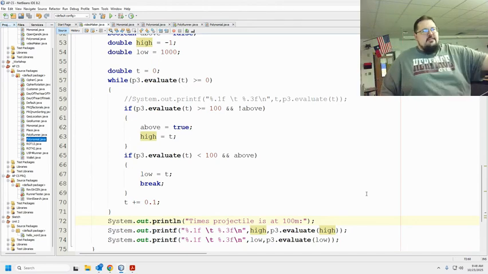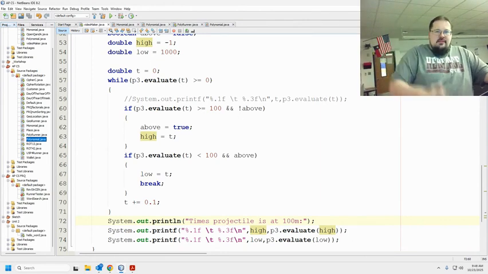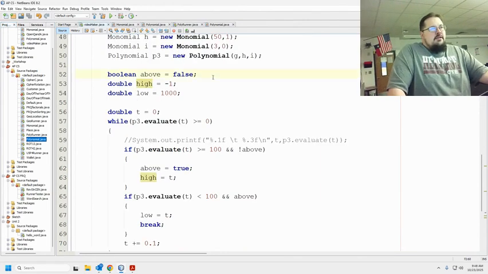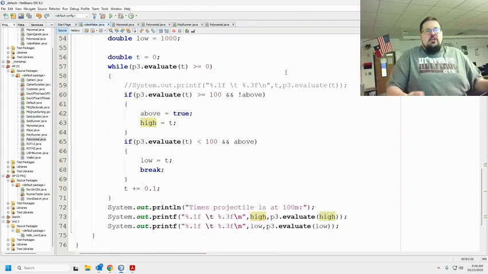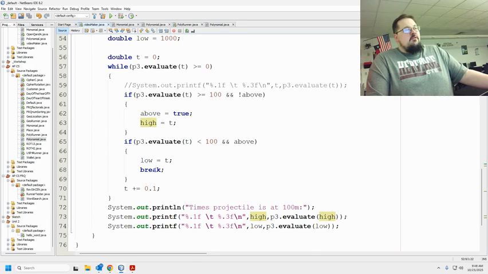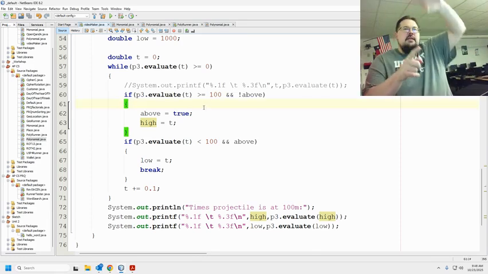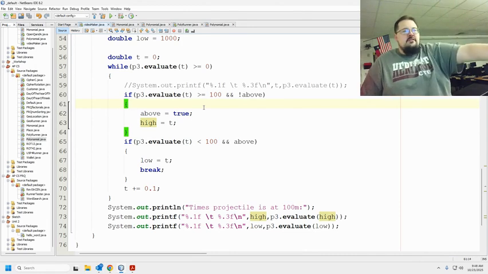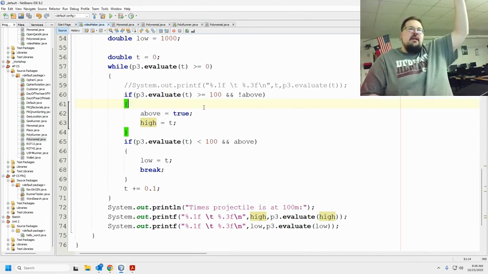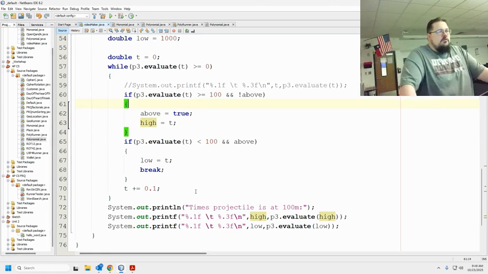This is just checking to see. The reason I'm using a Boolean is because we know it's a quadratic. It's going to go up and then down. So I did a little Boolean flag right here to let me know that it's gone above it the first time. It keeps incrementing until it hits that. Then boom, there's the high point. Keeps going. That now checks the second if, and as it comes down, it hits it a second time, and that's what we're looking for, those two values.